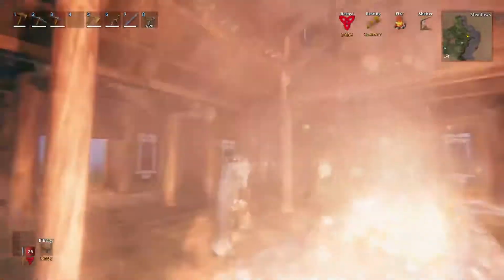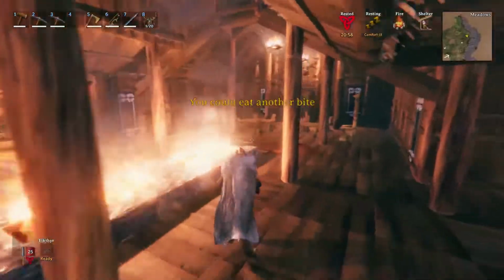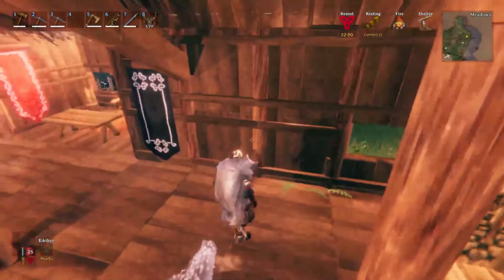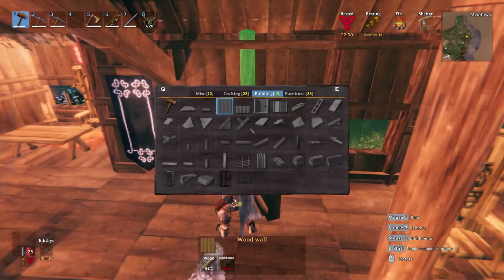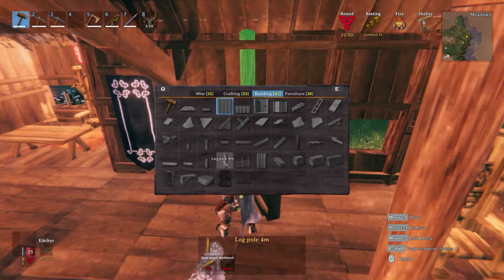So you want these structures to be placed throughout your building in order for the roof sections to maintain themselves and not collapse while building. You can do this with just regular types of wood. So if we look at our build options here, you could do that with a log pole.